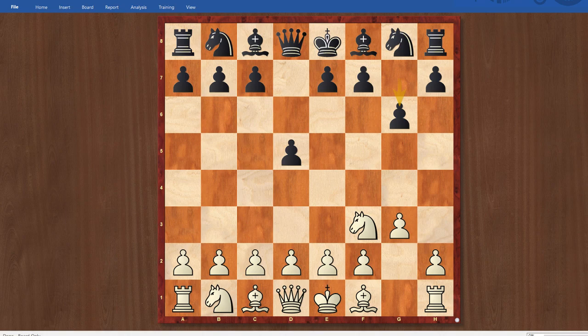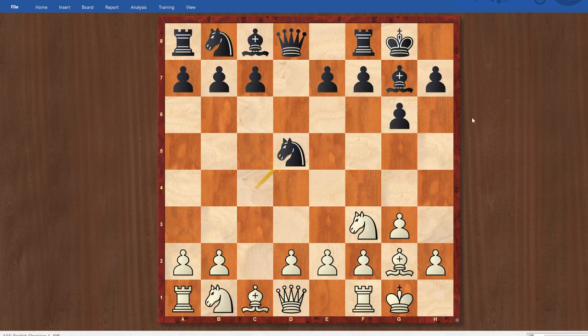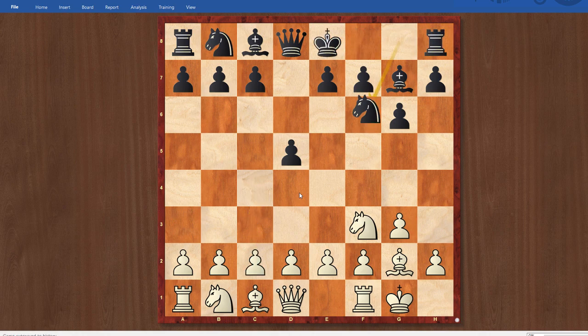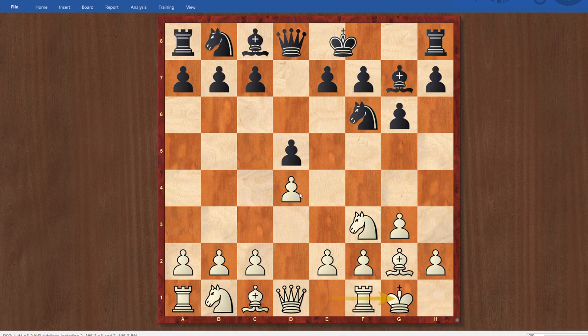So after g3, g6, bishop g2, bishop g7, I went for d4, which is different than what I'd played against Scott. Against Scott, I castled and went for c4, and then knight takes d5, and we got this fianchetto Grunfeld system. So instead of waiting to see what Gauri had cooked up there, I decided to go d4. And d4 leads to these very symmetrical structures, because after knight f6, castles, the position is completely symmetrical.